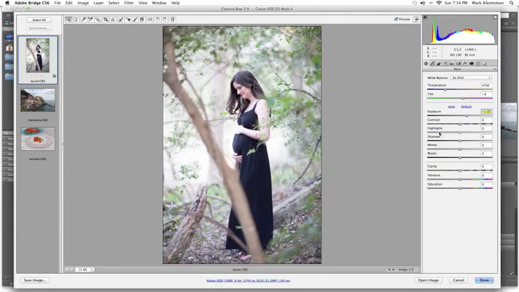With highlights, if you lower it, it just makes what's brighter in the picture a little bit darker, so you can see the details in the background coming out a little bit better. And it's the same with shadows, just opposite.